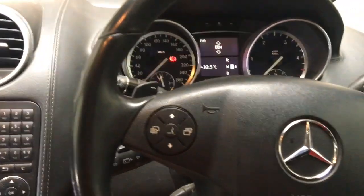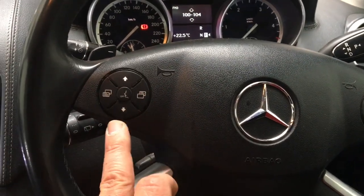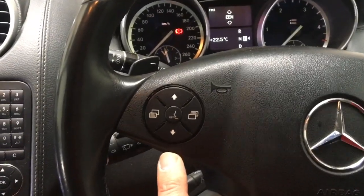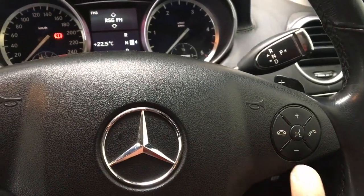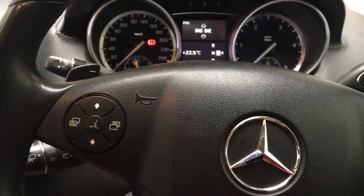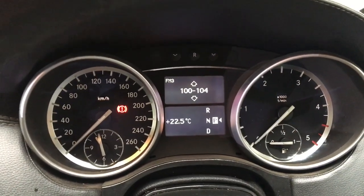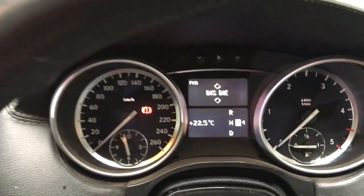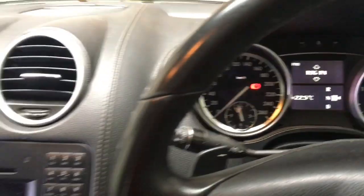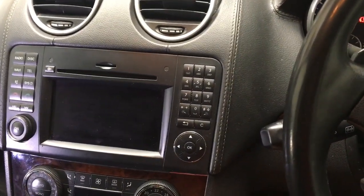I also would like the new unit to integrate with the buttons on the steering wheel, you know, changing your music tracks or radio stations, as well as taking calls and ending calls, changing the volume levels, and that must also then display on this instrument cluster. It would be a bonus if the onboard clock can be synchronized to the time on the new head unit, as it does with the OEM head unit.